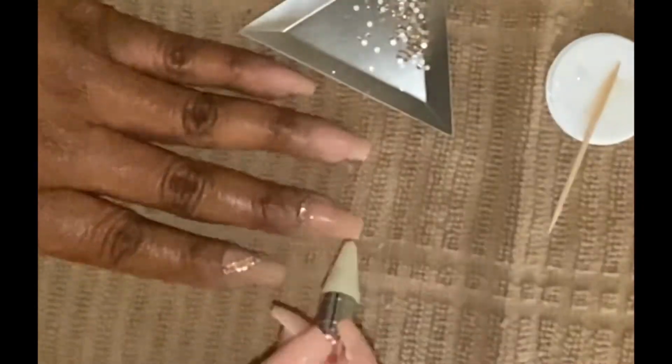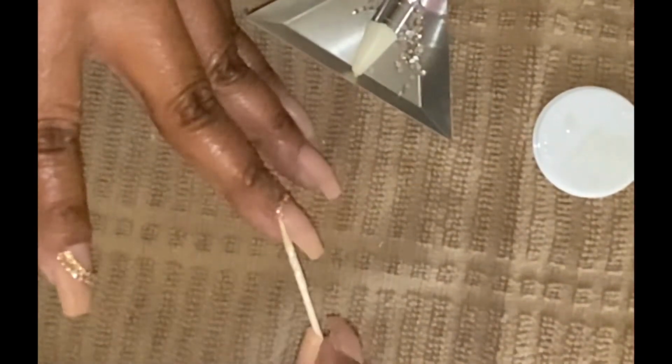Because normally I just see people with like a one dot there or just one line there. So instead of just doing it that way, I decided that I wanted to do a double crescent. And it's cool. You know what I'm saying?